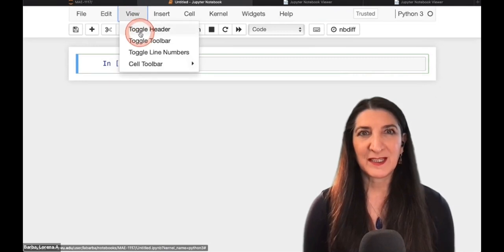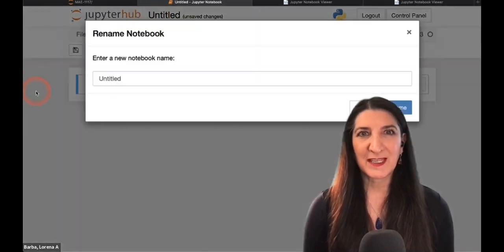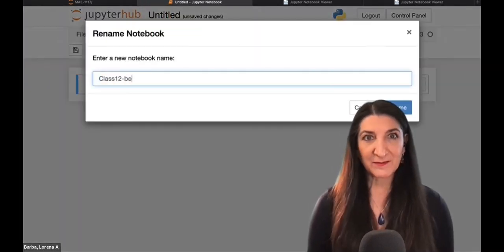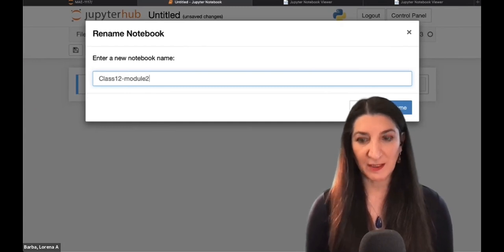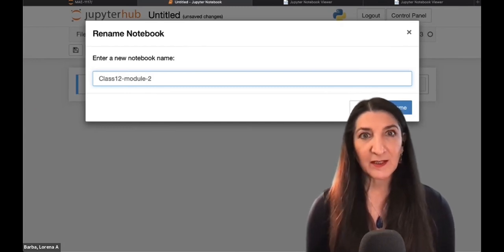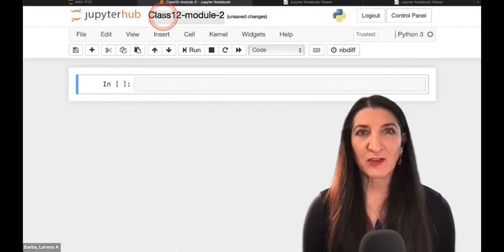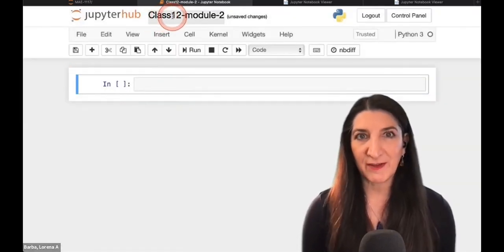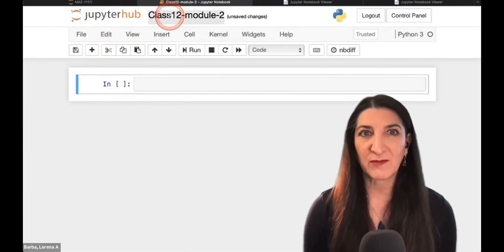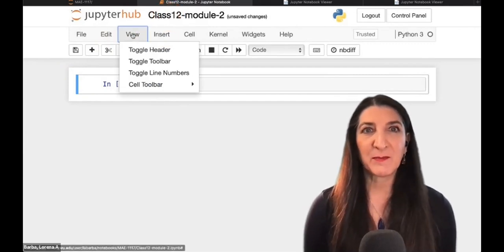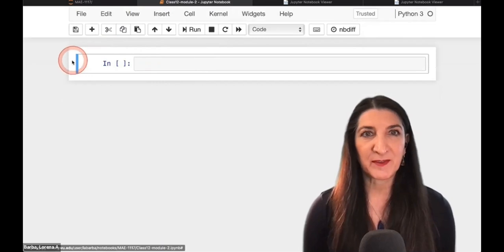For this one, I am going to use a title, and I'm just going to use module 2. Module 2, that's enough. That tells me that we're beginning module 2. Okay, that's a good enough name for my file. Remember, try not to use spaces in file names when you're working in remote machines. At some point, that will save you from some trouble, believe me.